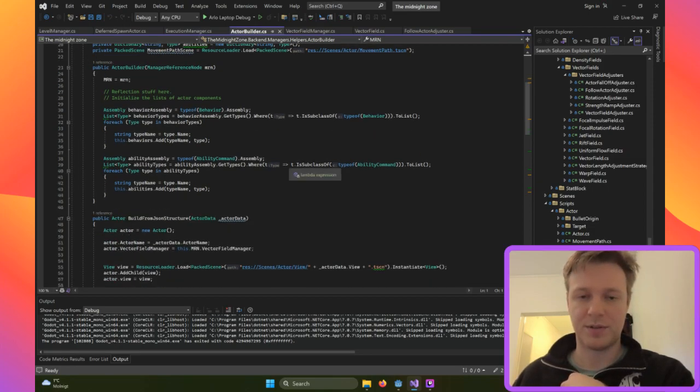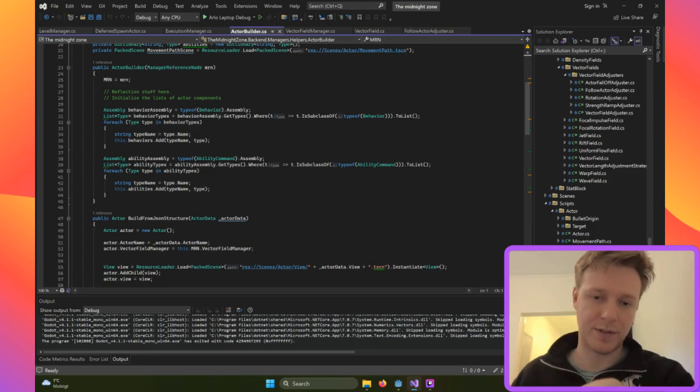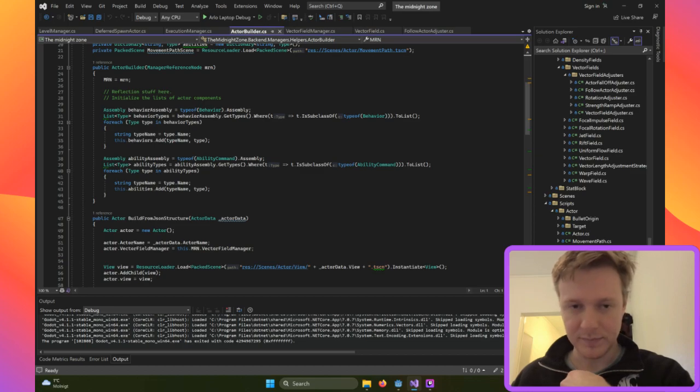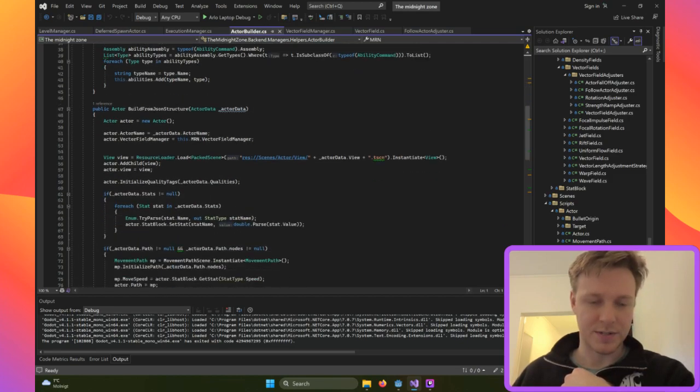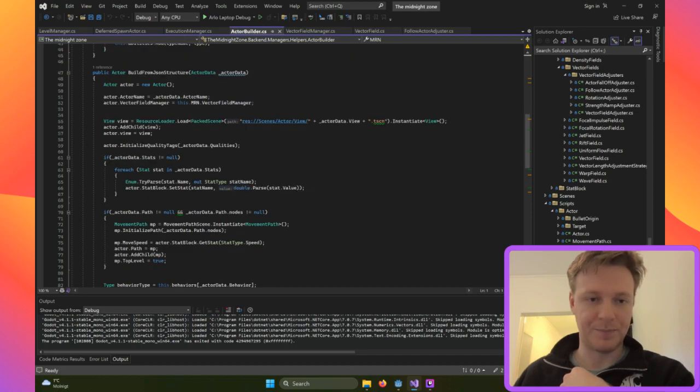So it is able to go through all of the code base and scrape all of the different behaviors, all of the different views, all of the abilities, and then compile those into a single actor as specified by the data in the JSON. And that allows us to add abilities and such without having to recompile the code, which is exciting. We can treat it as a library.